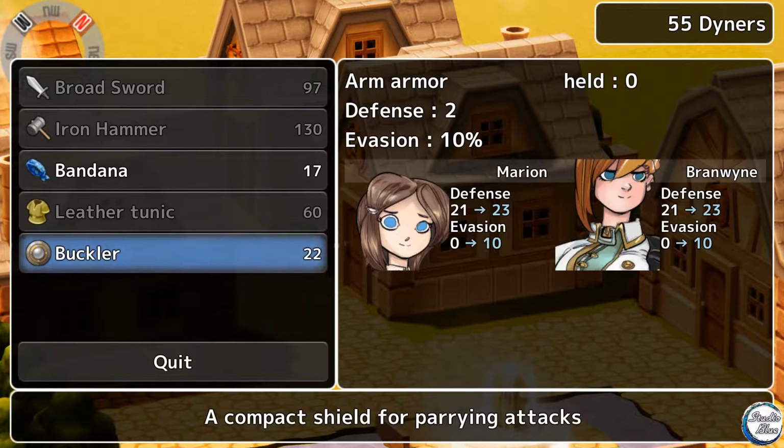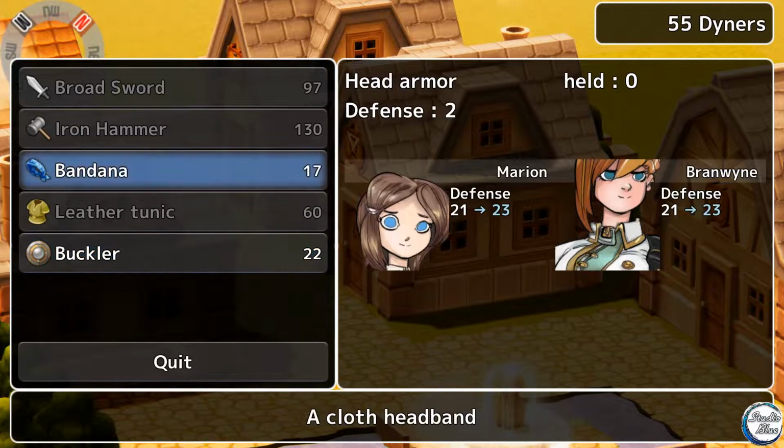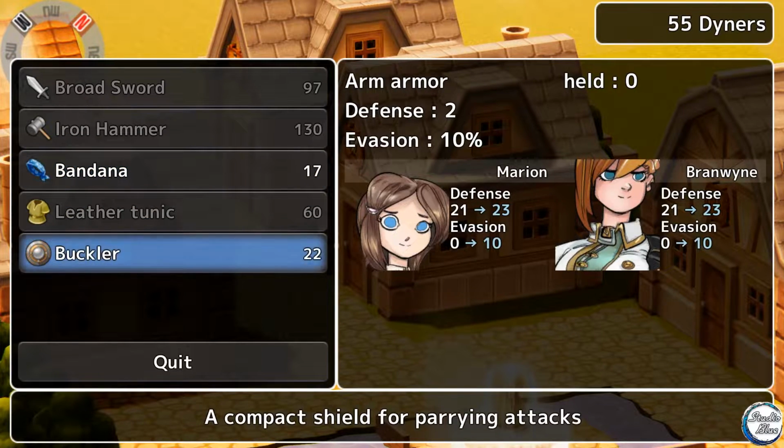Okay, so again, economy is very important. Yeah, and this is something that is hardly ever addressed in our Let's Plays. But here I can really see it. 17 diners for something that raises defense by 2. Only 5 more diners for something that raises defense by 2 and evasion by 10. Yeah. This, in every way, shape, and form, is the better choice.